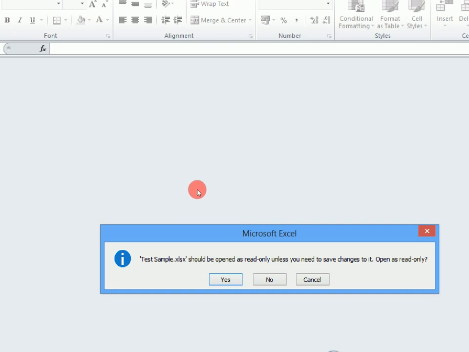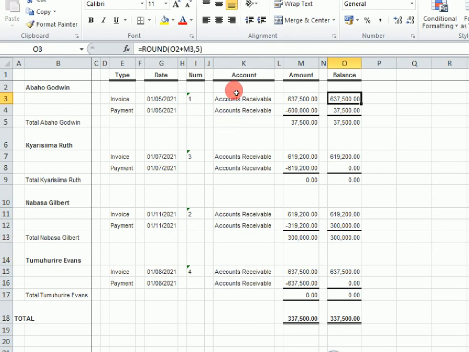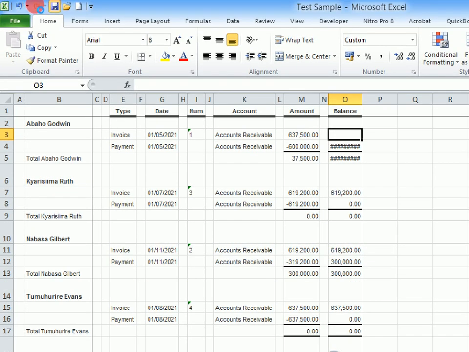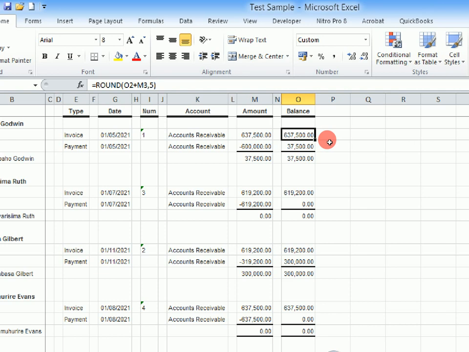If you say yes, it will open as read only. If you say no, it will open, allowing you to make some changes which you can also save. You see that the save button now works. If I had said yes, the changes wouldn't be active. The only way you could make a save or a change is by saving a different copy of the document, but not in this particular document. So that is how we put a password there.